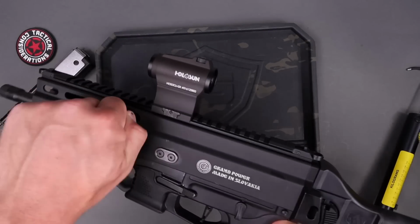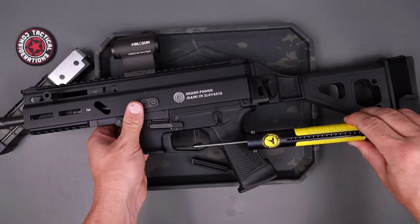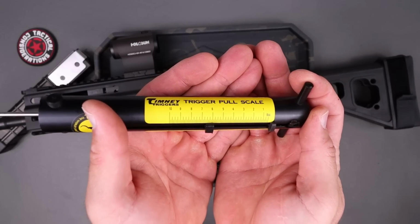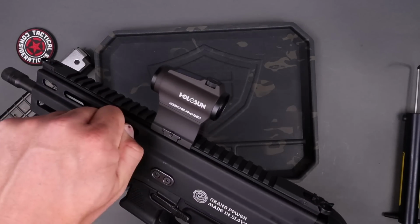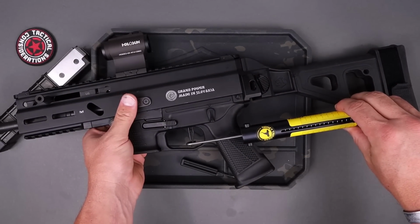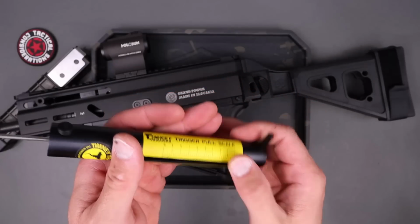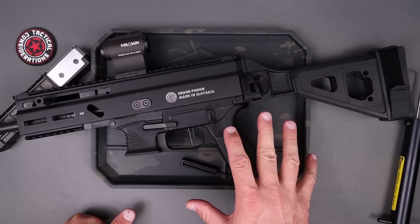Not terrible. I haven't really noticed a dramatic change in the trigger from when I first got it out to the range, but it's been fairly consistent right around that, just under 5 to right at 6 pound mark. I know some people were probably hoping for something that was super light. You're not going to get it with this bad boy right here. You can see that one was a little closer to 5.5, but I might have been just a little lower on the trigger. Overall, pretty cool stuff going on here.